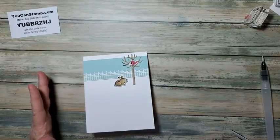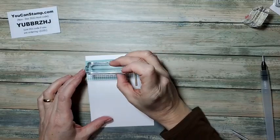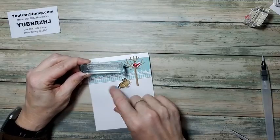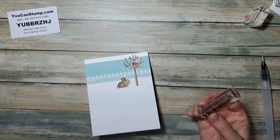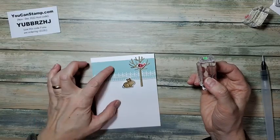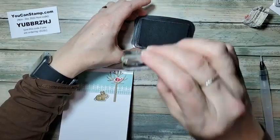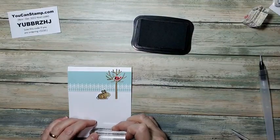So this is still kind of plain. I want some words — I have 'thanks so much.' There are actually a lot of locations that would be great for this one. You could put words there — I feel like that would be a good spot. Your eye would go there too. Or you could put it down here where there's nothing. I thought of something fun to add into the sky — snowflakes, of course.